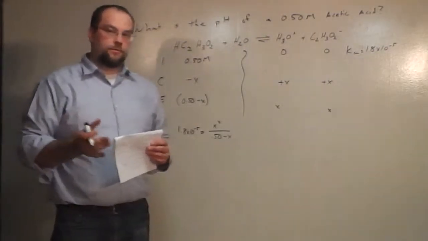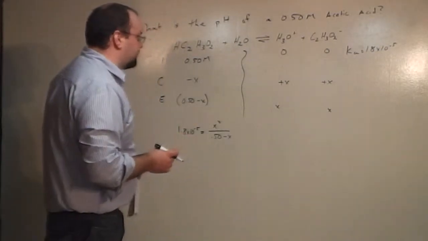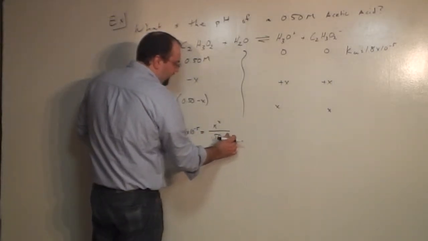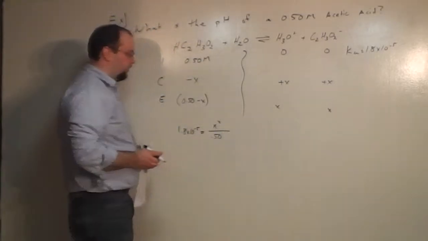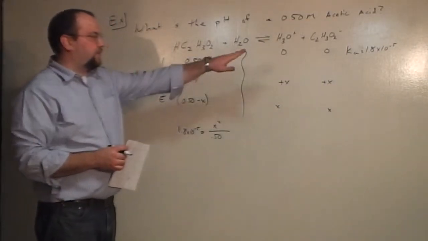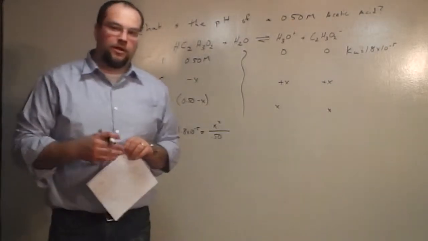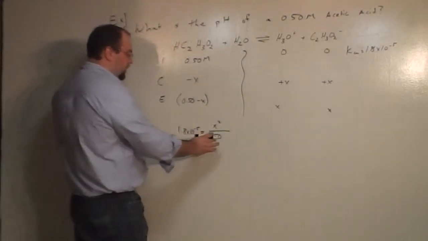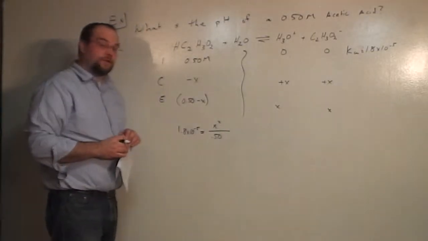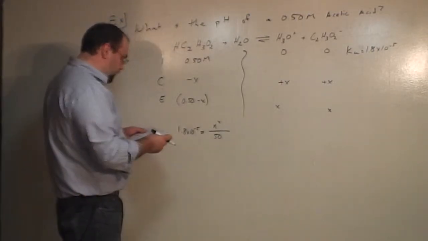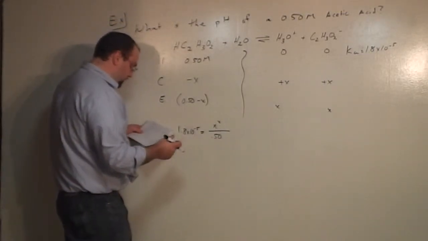Now, at this point, probably your best bet is to make an assumption. I have a very small Ka value, so I'm going to assume that it's really not going to play a role in the equation too much. I start with so much acetic acid that the fact that that Ka value is fairly small means that the change isn't going to be that great. In fact, the change probably wouldn't even be noticed with sig figs. So that's why we get rid of that x. That cleans up our equation a little bit. It's a whole lot easier.